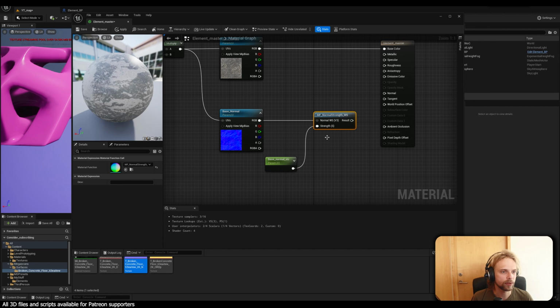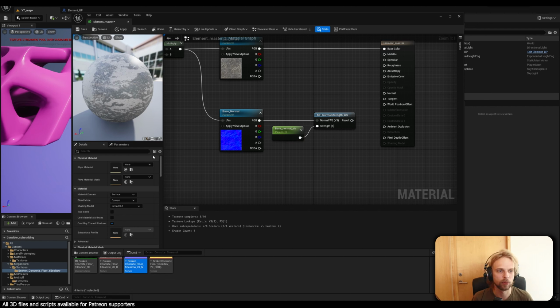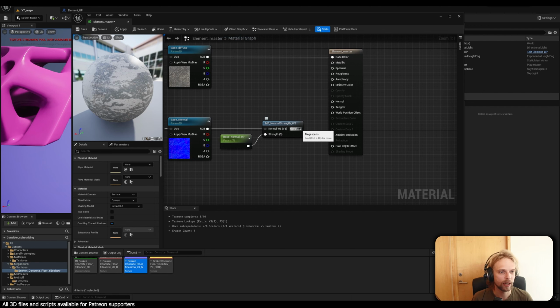So the normal strength usually goes somewhere between 0 and 1, but just to get a little bit more flexibility, I'll select this and say the default value should be 1, minimum should be 0, maximum should be 2. So that we have a little bit more breathing room here, and the result I just connect to normal.